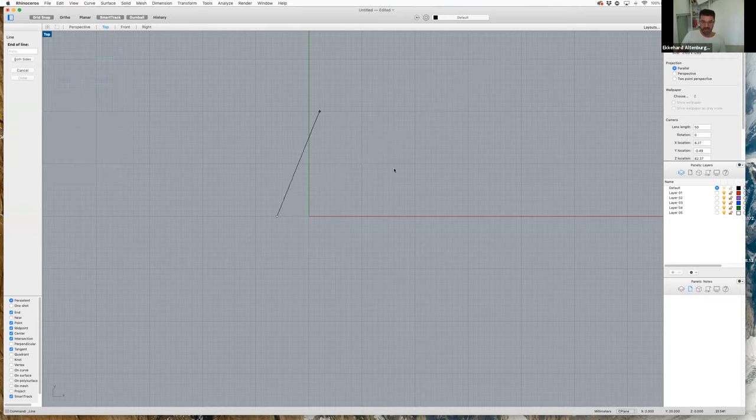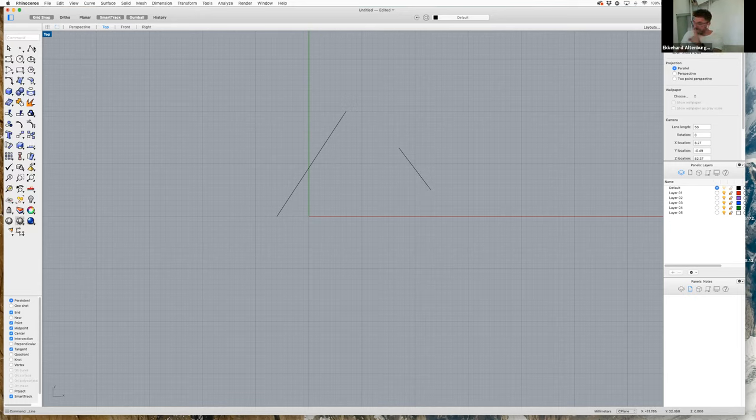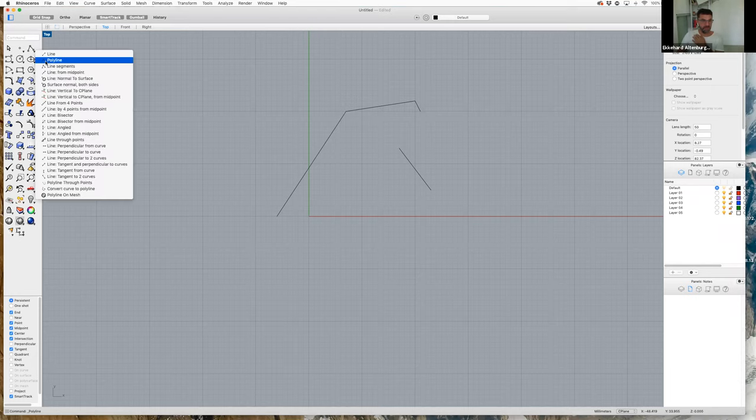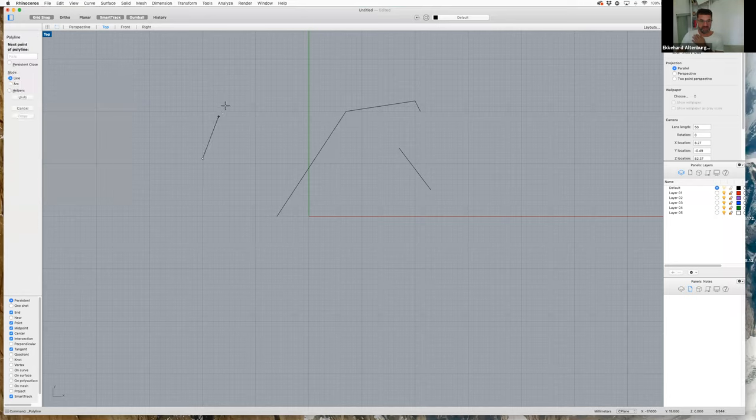So you go from here to here, and then from here to here. So basically, what is a little bit confusing, when you activate the tool, you can go from here to here. This is a polyline now. This is the second option here, polyline. And you need to finish that line with the right-hand click of your mouse, yeah? So if I select polyline, I can start making multiple lines in various directions. And I can create a shape.